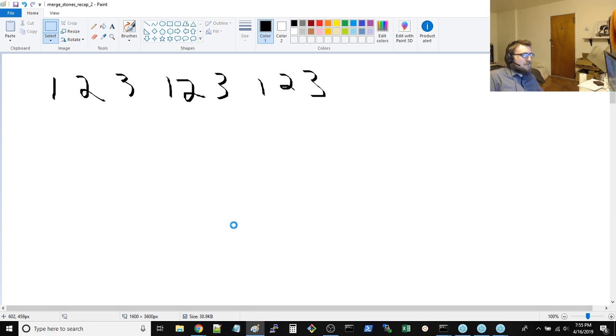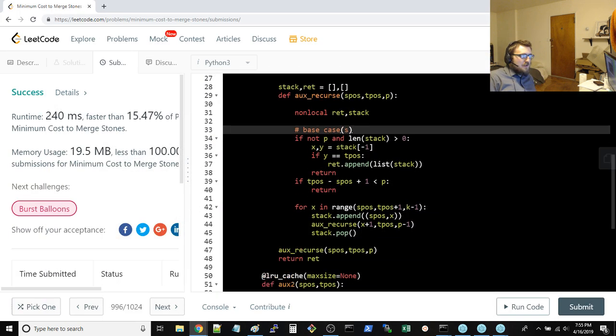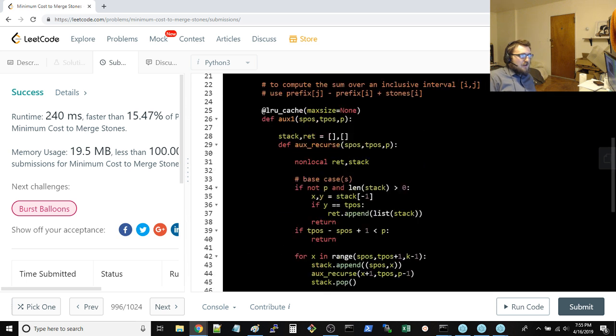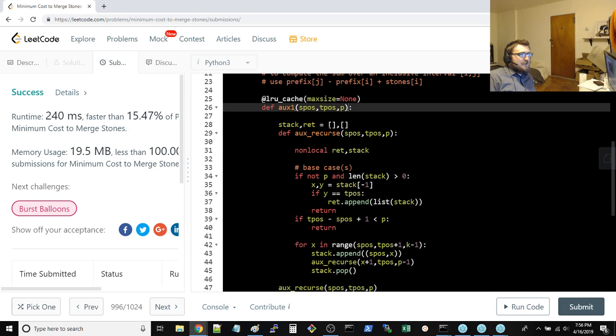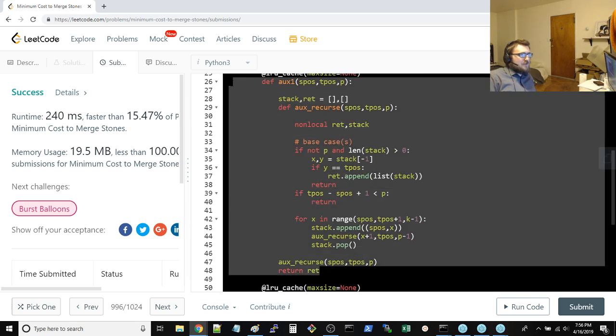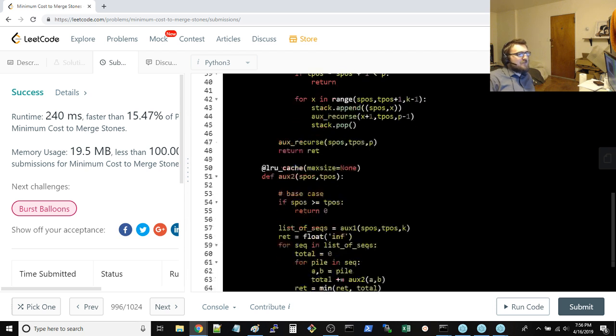So that could be a tuple, and this is going to give you all the possible tuples that we're interested in, all the different ways you could split into k piles.